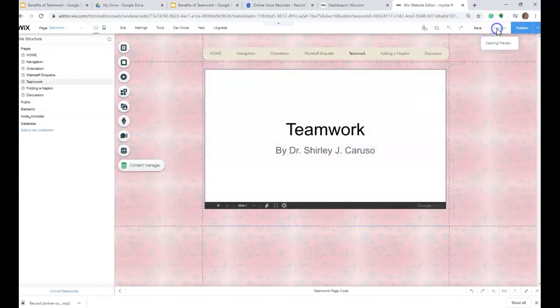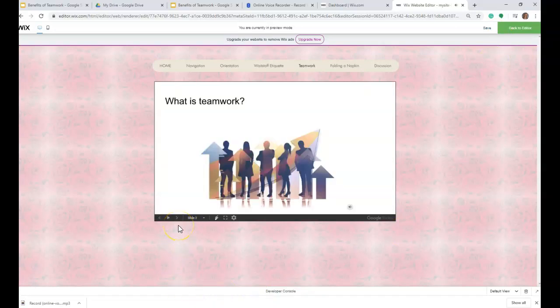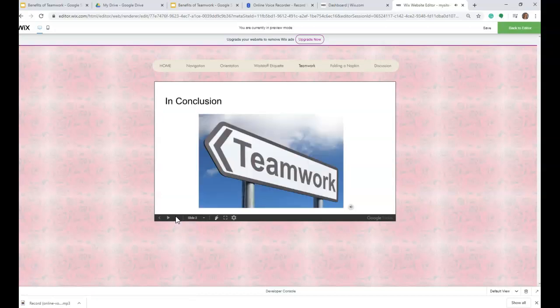And putting this into preview, you can see by clicking through the presentation, teamwork can be defined as a group of 2 or more people who work together to achieve a common goal. In conclusion, teamwork is a win-win situation.